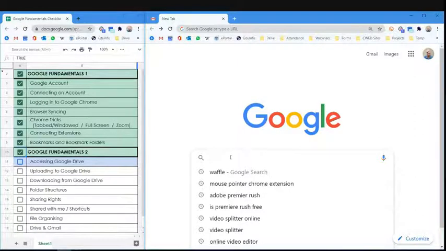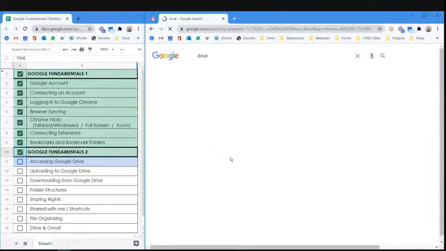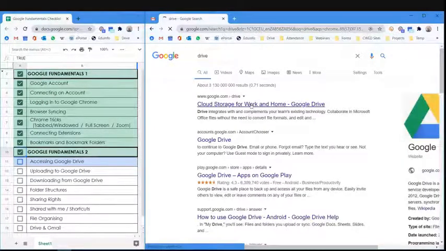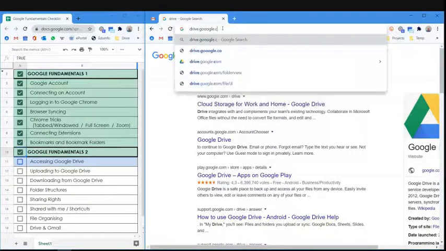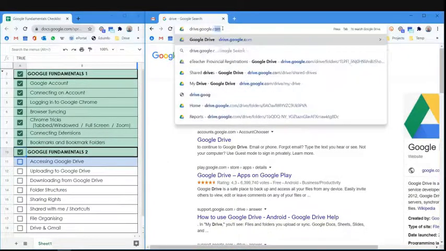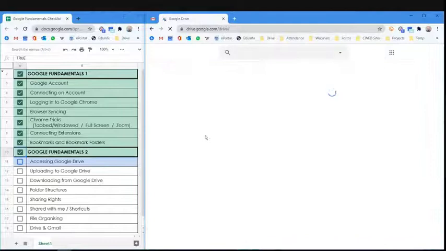And if you're going to type Drive over here, it will probably get you to Google Drive, but it's a lot more of a clumsy way of getting there, right? If you're going to type Drive in the top, google.com, not so many O's, it'll take you to Google Drive.